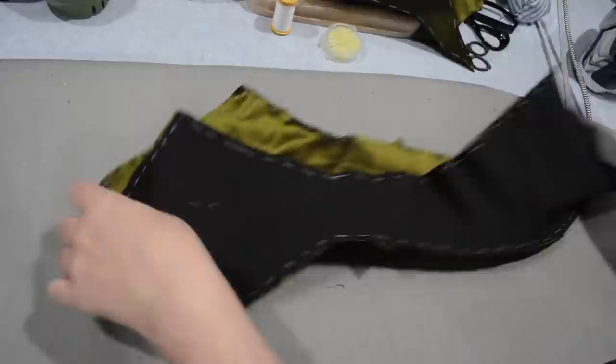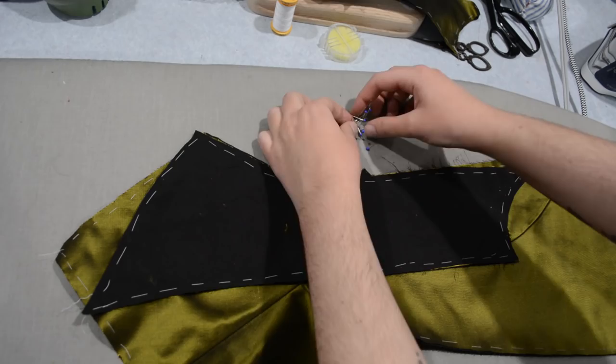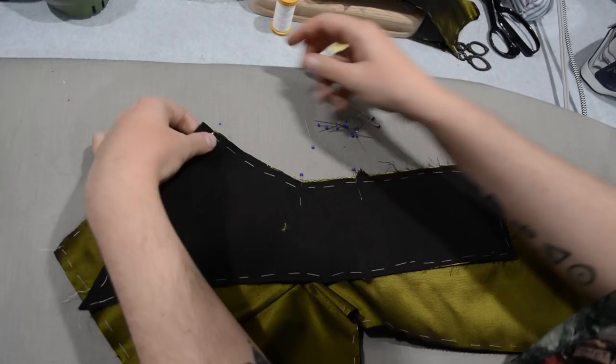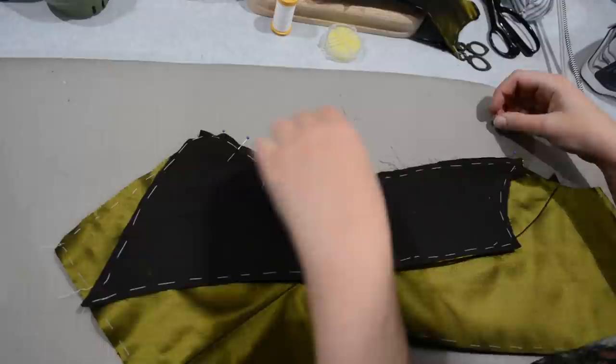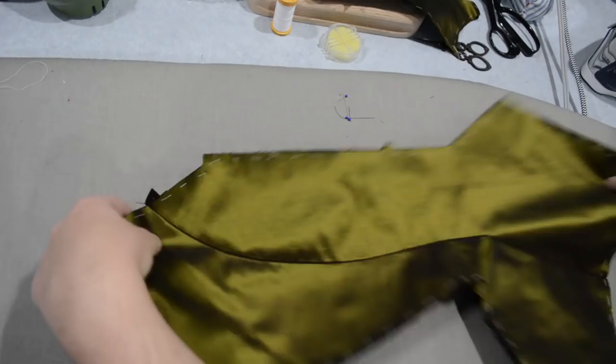Here I've trimmed or clipped the seam down so that the curved edges lay nice and smooth, or as smooth as possible. Then I will go ahead and whip stitch all this. Actually, I ended up sewing the next panel on before I remembered to whip stitch, so I was jumping ahead. But here I am pinning the side to the side back now. I think in the Truly Victorian instructions — which I did not read for this, sorry — they have you stitch the center back last. At least that's how it was for the 1880s bodice, I think. And I don't know why I was following that, but I was.